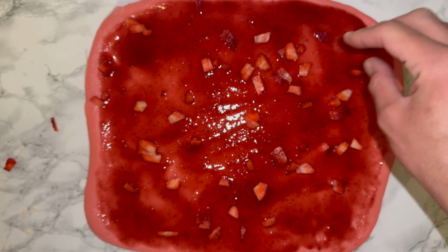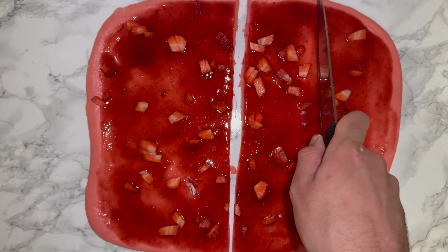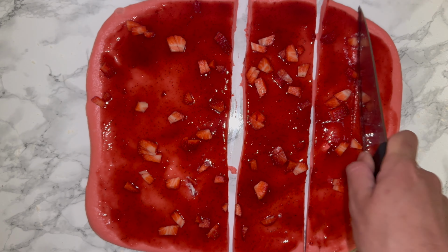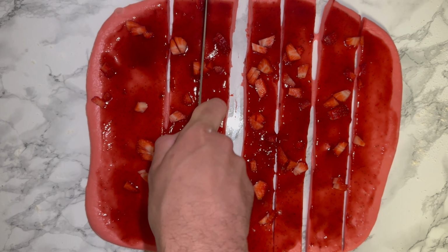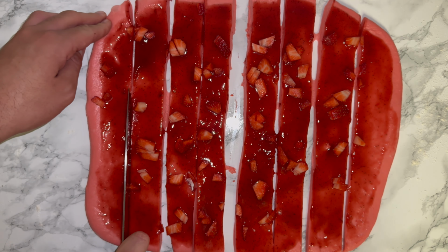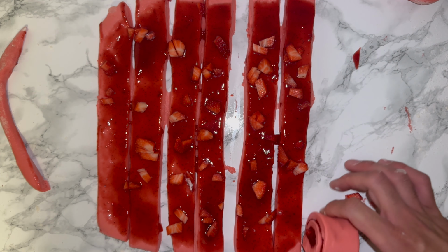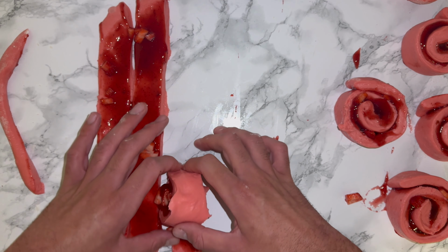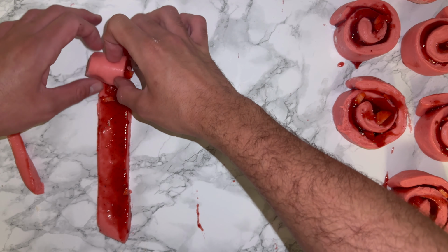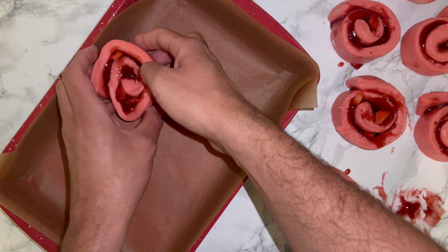Then cut your dough into 8 equal pieces, or as equal as possible. I find going half, half, and half again works really well, but again, that's completely up to you. Roll the dough into the rolls and then place them into a baking tray which has been lined with some parchment paper. When you place them into the tray, they should be touching, and this is completely normal, as when they proof up again, they'll batch together better and then bake closer together, which is perfect for this kind of recipe.